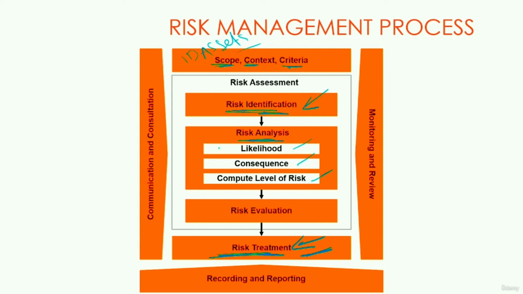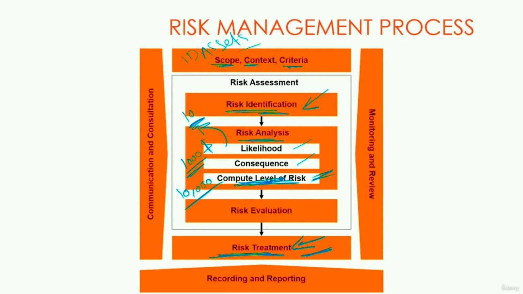For example, if we found that the consequences of a particular risk is losing 1000 USD, and the likelihood of having this risk across the year is 10 times, in that case the level of risk will be the product of 10 and 1000. It will result in $10,000, for example. So here we identified the level of risk in a very simple way. Of course, we will go deeper and discuss the different equations that can be used in managing the risk, or analyzing the level of risk to be specific.